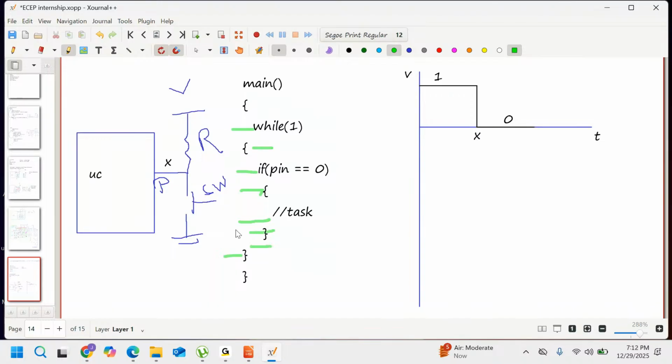You don't know what code is executing. We don't know what is happening in the software, we just keep pressing the switch. So it can be pressed anytime: during execution of the while 1, during the if condition, or after the if condition. Let me understand what will happen for three different conditions. Assume I'm pressing the switch here for case 1, case 2 exactly when I'm trying to detect the switch, and case 3 here.